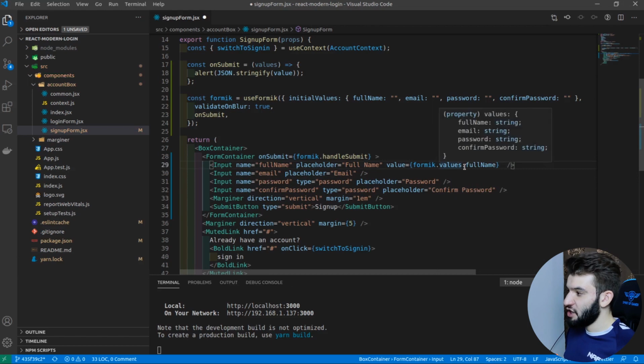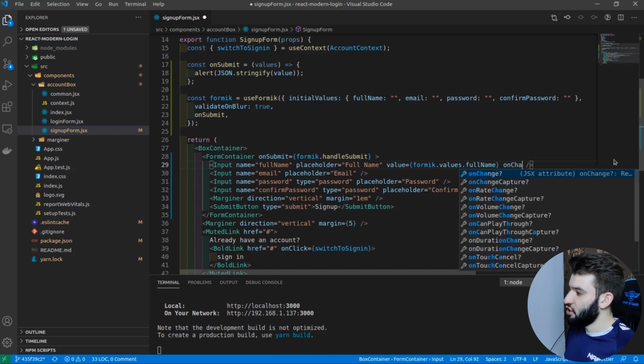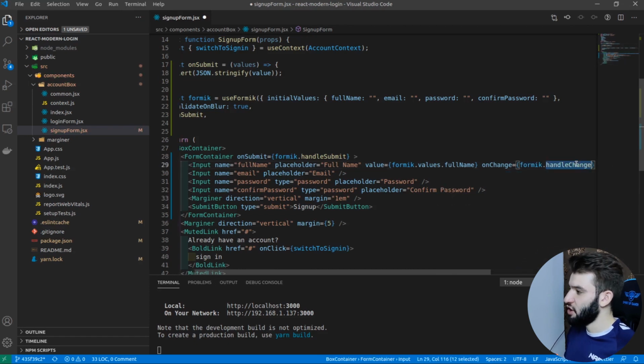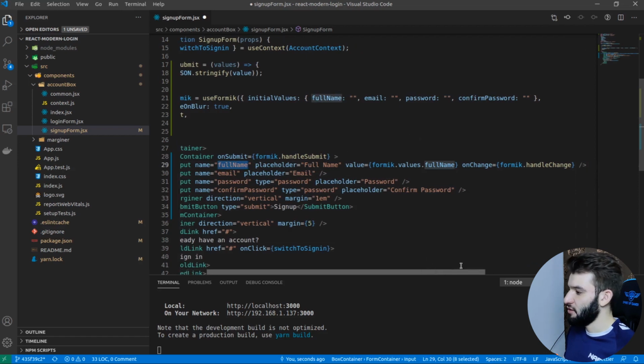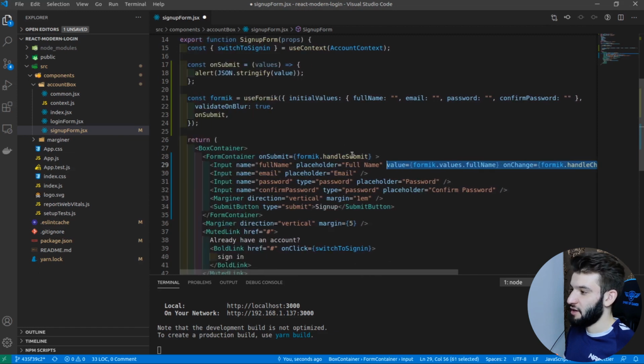And to trigger the change, whenever a character in this input's data is changed, we also have to do an onChange callback. Whenever we change that, we can just pass in formik.handleChange. Regarding the name that's provided here, it's going to automatically know which field to update and which value to take and all that kind of stuff. So it's going to do everything for you in those simple steps. And hooks make it even simpler for you to work with that API and provide a simple, easy-to-use API.